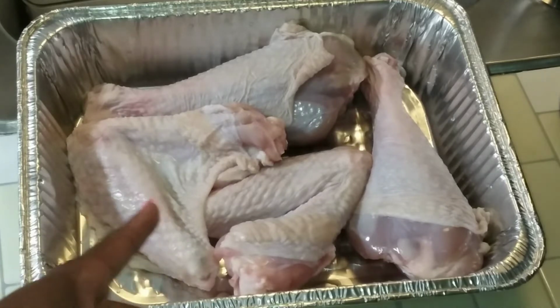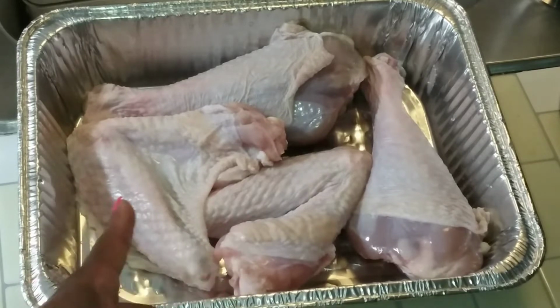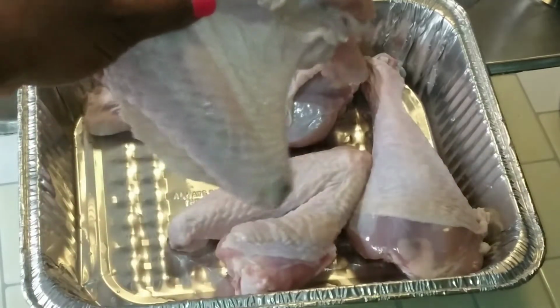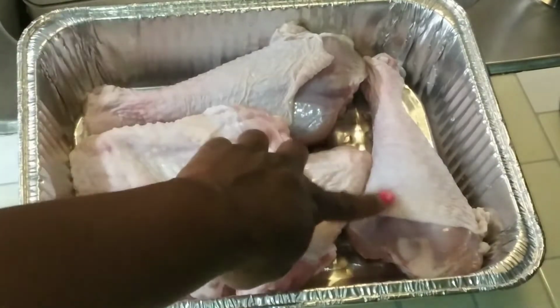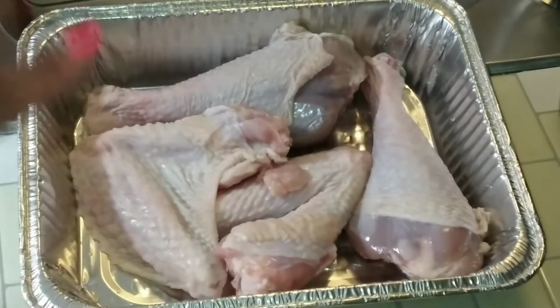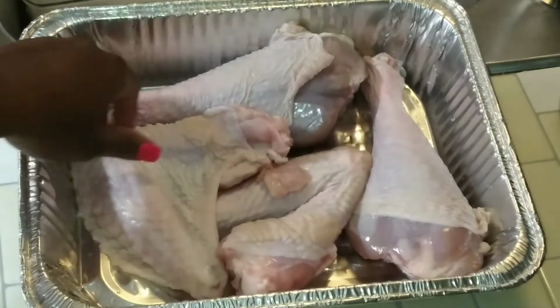So peep this, okay? Now, y'all, I looked in my freezer, mismatch. So I had a pack of two wings. They go turkey wings, right? So I had a package with two of these in there, and then I had a package with two of them in there. So I'm like, I gotta cook. It's all good. It's all turkey. We gonna cook it all together. We just gonna work it out. Mind your business. Stay out of mine, okay? It's gonna work out.